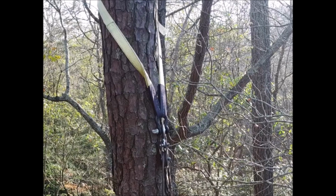This is how I rigged the tree with the pulley on it so I could lower and lift the tower. That's a 10-foot lifting strap, very high capacity. It's wrapped twice around the tree, comes down, goes into some type of clevis hook, I forget the name of it, and it goes into a pulley. That pulley has the half-inch winch cable on it, and one end goes to that wire on the tower I told you about that I left up there, so if I ever need it, it's available. And the other side has a hook on it that goes onto the tow hooks of my pickup truck, and that's where I can make the pull from.